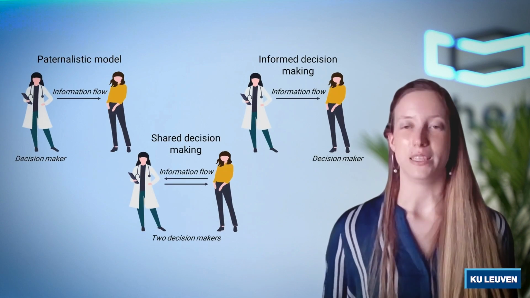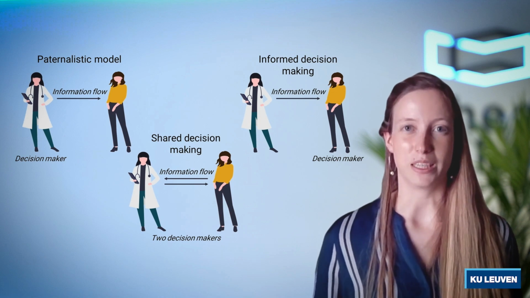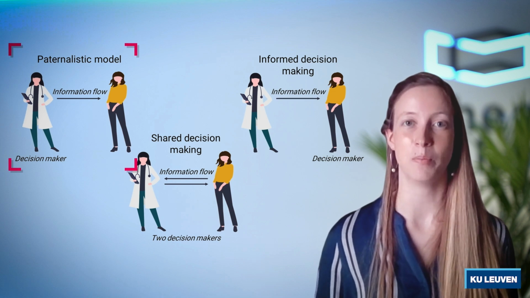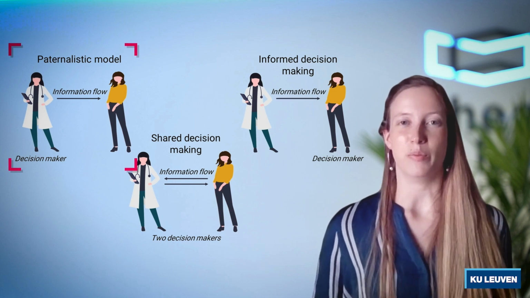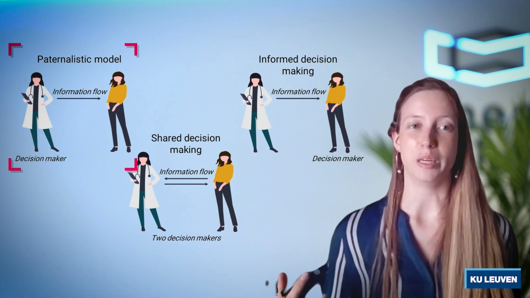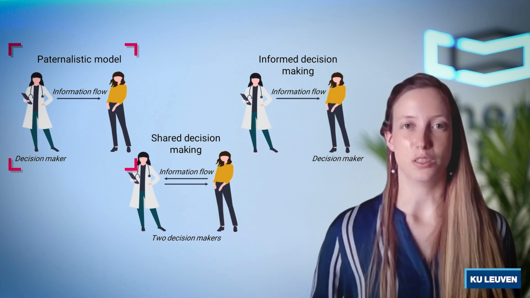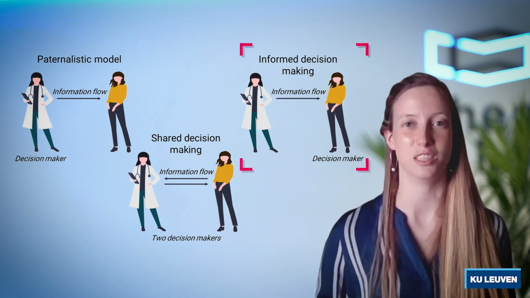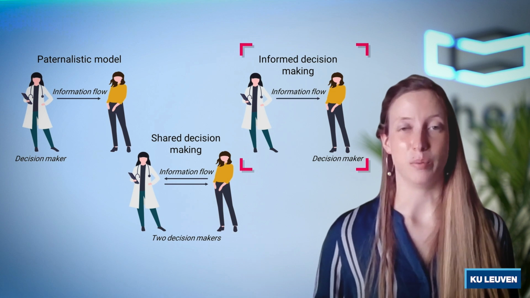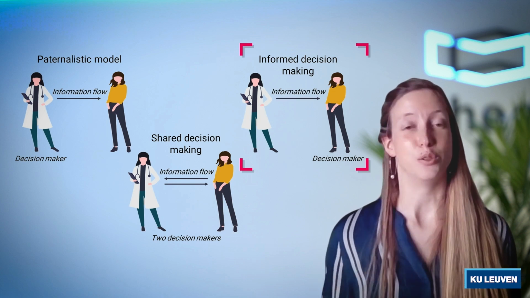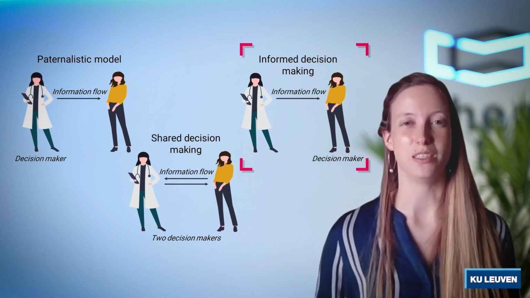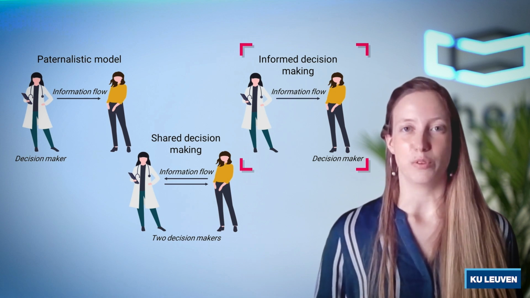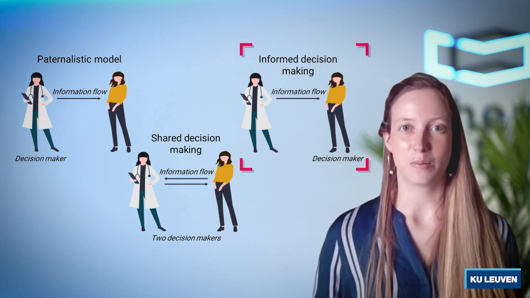Over the years, we have applied different models in medical decision-making. Historically, the paternalistic model is the one that is most often applied. In this model, the information flows from the physician to the patient, and the physician is the sole decision maker. On the other hand, you have the model of informed decision-making, in which again the information flows from the physician to the patient, but in this case, the patient is the sole decision maker. This model is, for example, applied for patients that are entering in clinical trials.